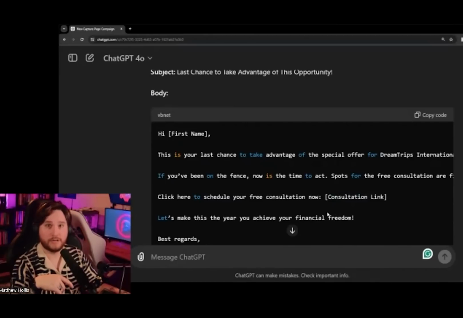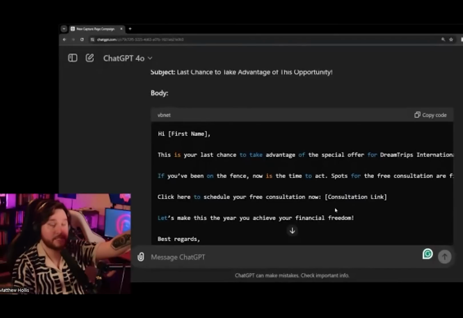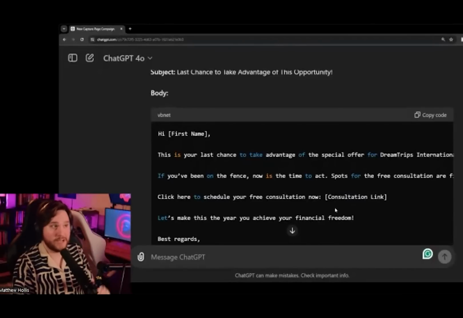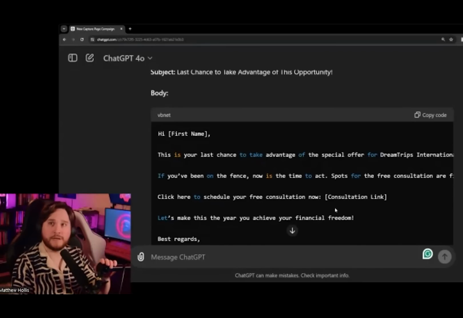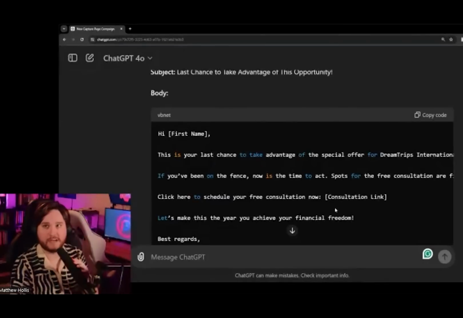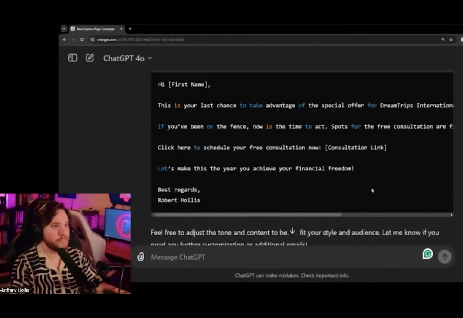I think I can do it through emails and a good presentation. I'm not going to get everybody, and I'm still going to meet them on a Zoom if they go through that presentation. It just means I'm qualifying them more, right? Because sometimes we've all gotten on calls or Zooms with people who were like, I don't remember what I signed up for. It's like, dude, you booked the call. What are you talking about? So this is another step. If they've watched a presentation and they've done that step, then I know they're more qualified to be talking to me now. Maybe they're just excited and need to know where to get started, right?